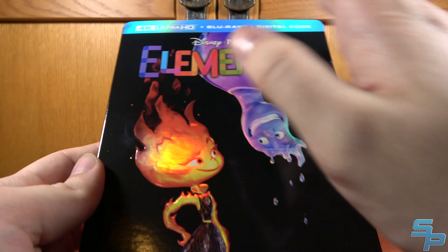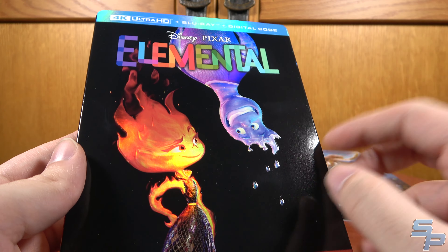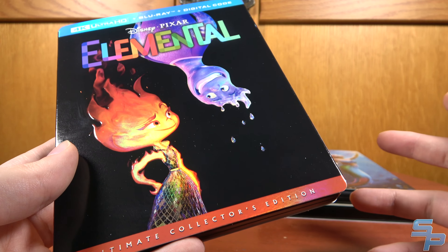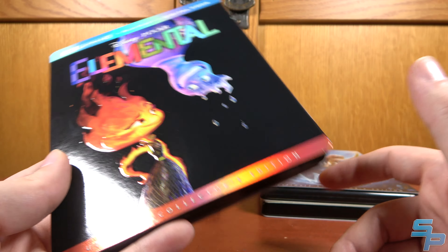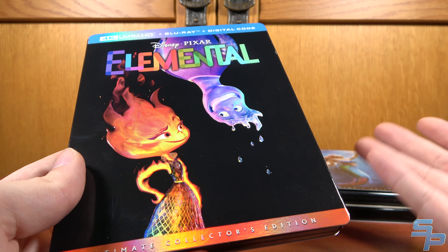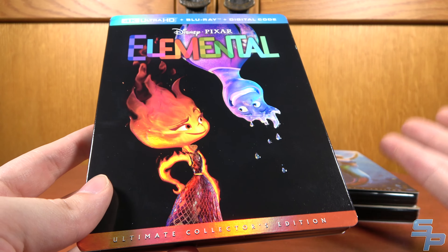Elemental — same thing with the release strategy. If you wanted a 4K outside of Disney Movie Club, you had to go to Best Buy or Walmart. Luckily with Haunted Mansion, it looks like the 4K is a wide release, so they're not continuing that. That was really weird for these two movies. Cost-cutting at the sake of the consumer experience kind of sucks because people like having options. Especially if you order from smaller retailers like Deep Discount, it sucks when you can't just order the 4K from them. Hopefully this doesn't become a trend.